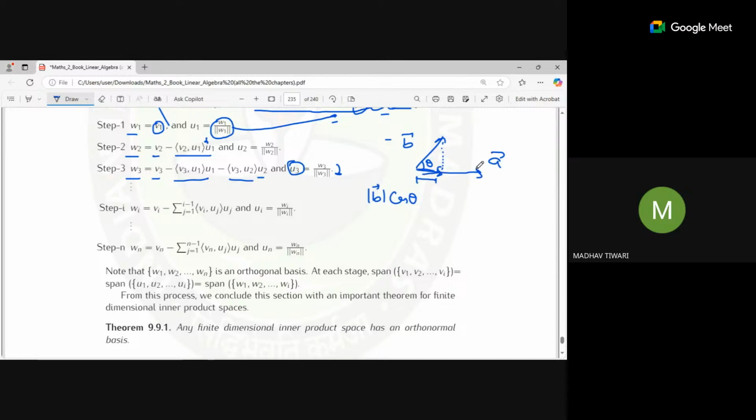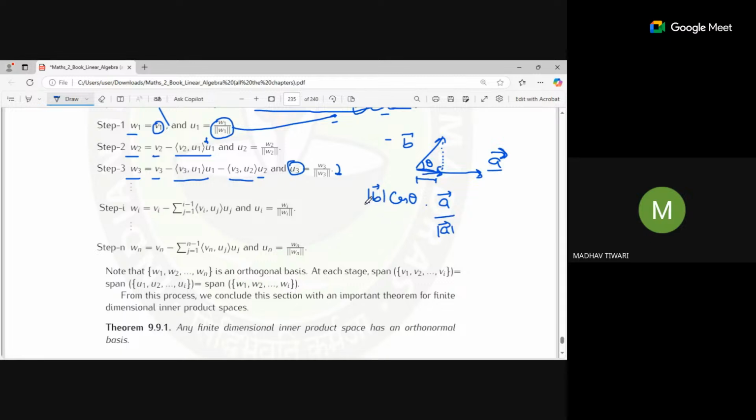I want this direction as well because I want to convert this length into a vector. So how can I convert? This direction is the same as the A direction. So I will find a unit vector in this direction of A. I will multiply it by A vector divided by A's magnitude.